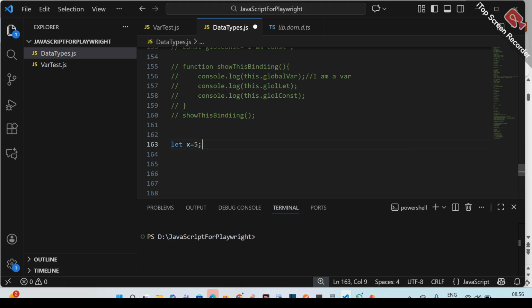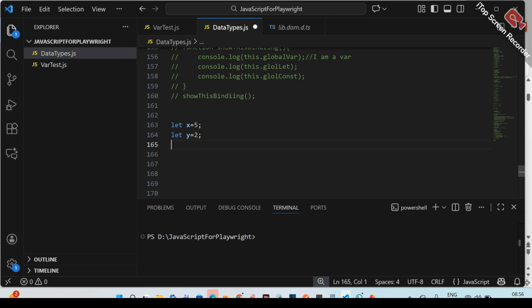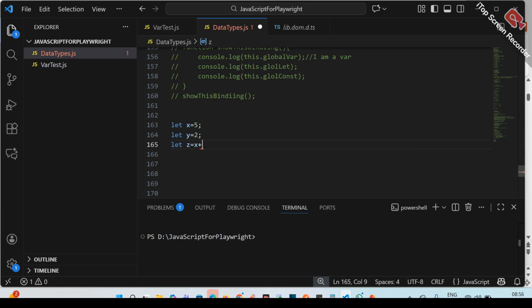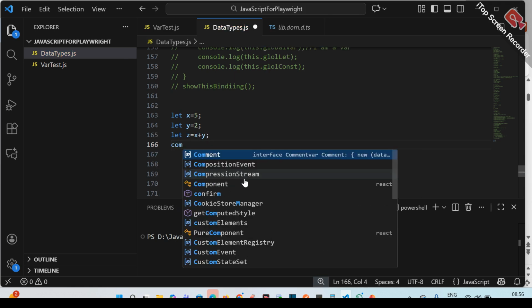Again let y, again we are assigning the value. Then we use the plus operator, x plus y, along with assignment.